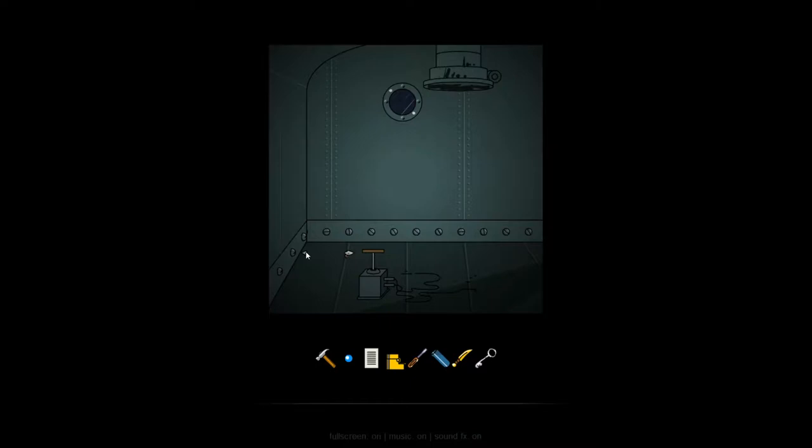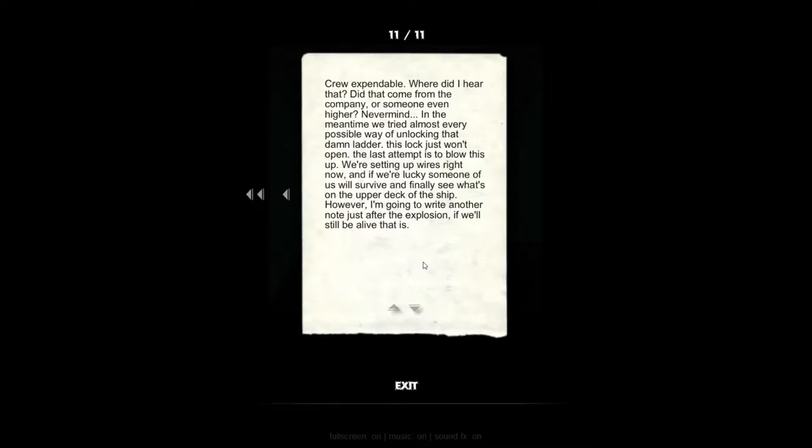Crew expendable. Where did I hear that? Alien. Did that come from the company or someone even higher? Never mind. In the meantime, we tried almost every possible way of unlocking that damn ladder. This lock just won't open. The last attempt is to blow this up. We're setting up wires right now, and if we're lucky, some one of us will survive and finally see what's on the upper deck of the ship. However, I'm going to write another note just after the explosion, if we'll still be alive, that is.